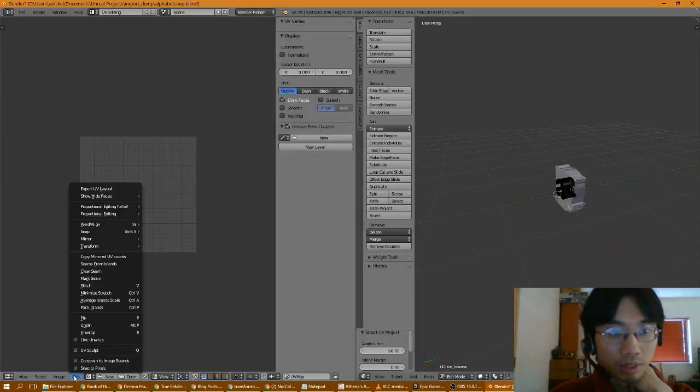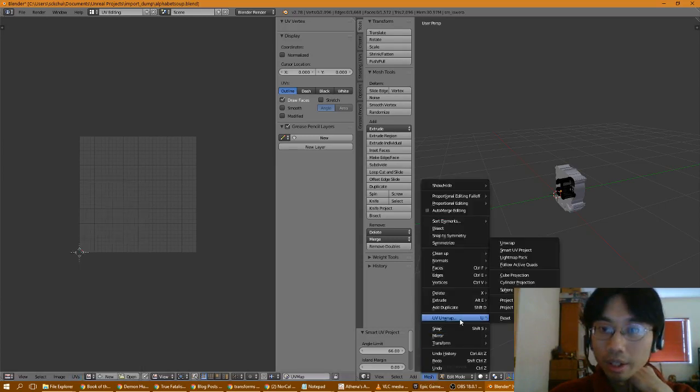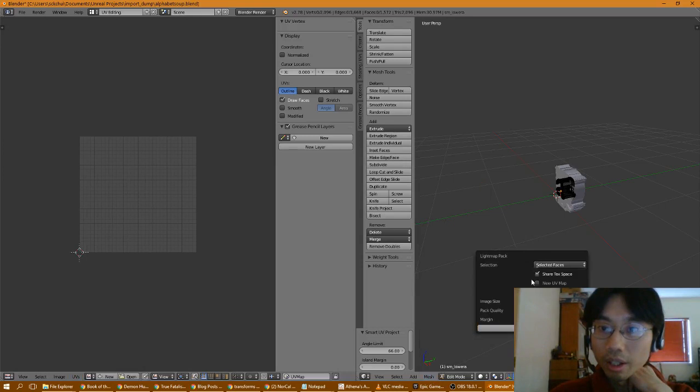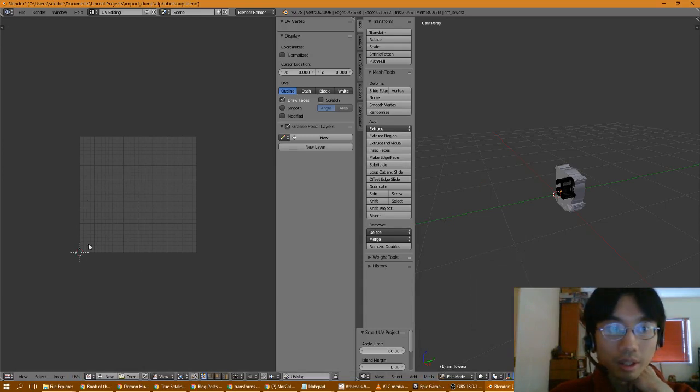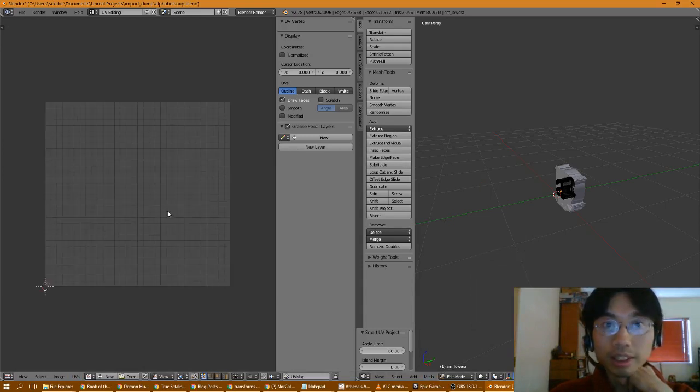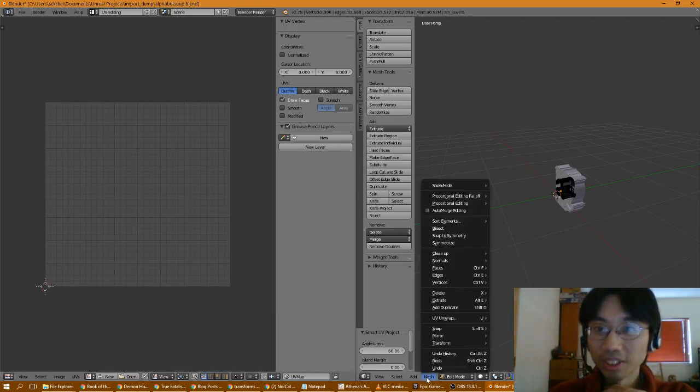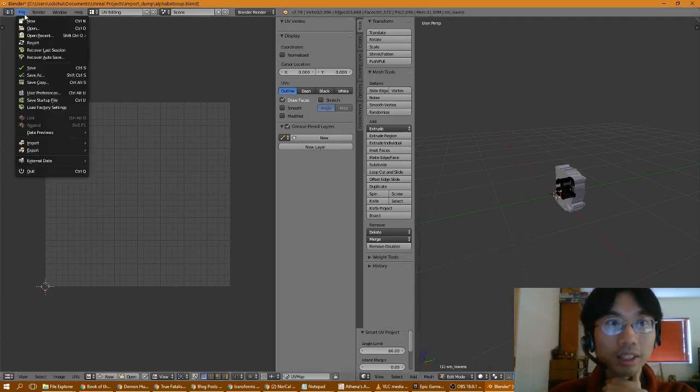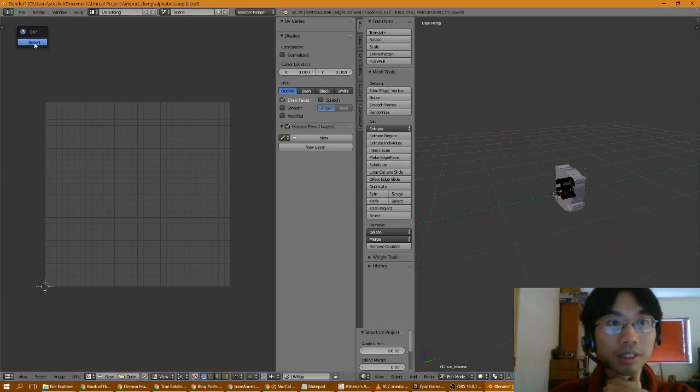UV and UVs. There's nothing here. I don't know what that means, really. Huh. Let me go revert.